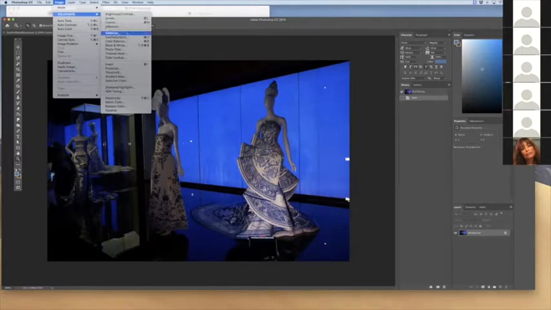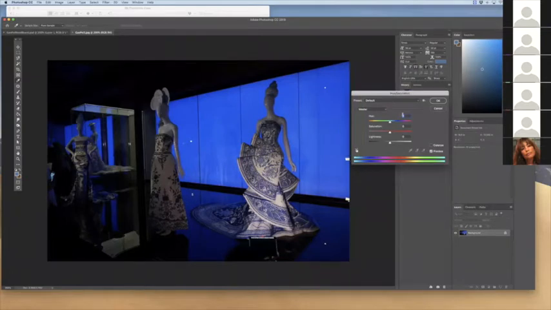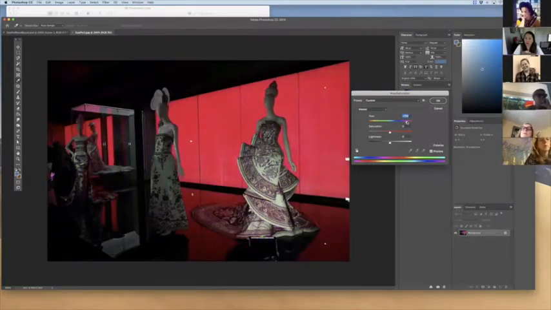So we're going to go into hue and saturation, and this is a great tool to use if you want to change the color of something. So say for example, I don't really like that color dress. I want it to be red. So now you just changed the hue of the dress and you made this whole image red. Obviously, this doesn't work if there are people with skin tones. That's going to change the hue on them as well. But because these are mannequins, it does not matter. And we can go into how you can selectively only change the color of one dress in an image. We'll go into that afterwards.